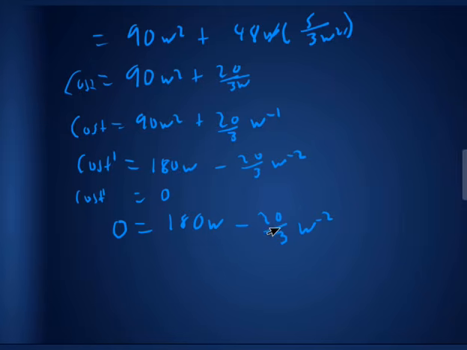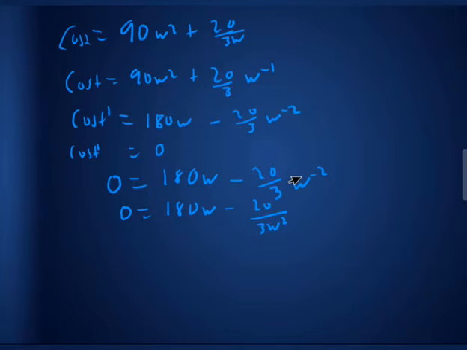Whenever we're solving for X, I prefer taking it back down. Let's take it back down, so that it can be 20 over 3W to the power of 2, right? Because this moved from numerator to denominator, we have to change the sign of the exponent. So how do we get rid of the denominator? By multiplying everything by the LCD, which is 3W. So 0 times 3W is 0. Then 180 times 3W squared is 540W cubed.